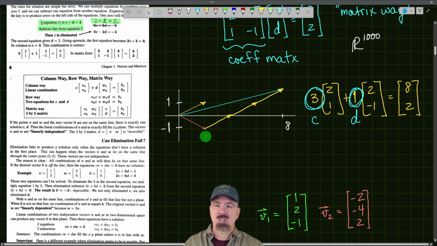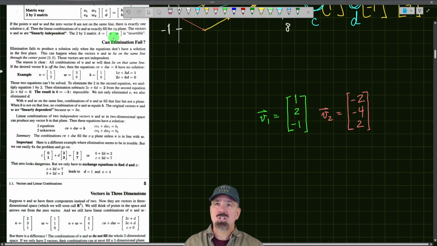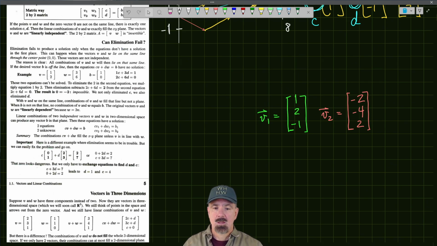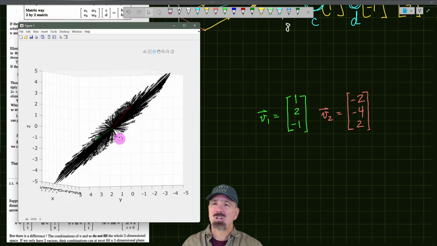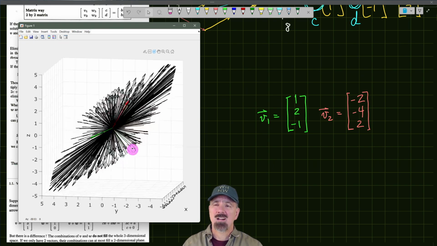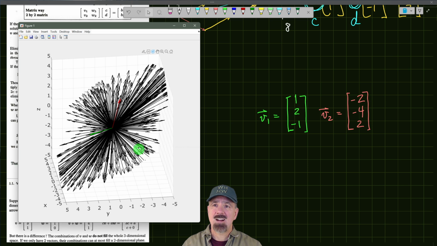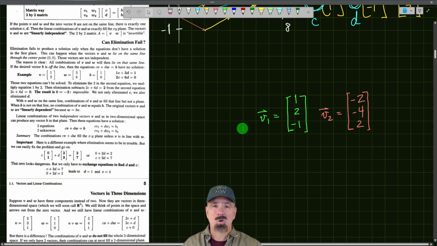But we also want to understand the questions that we're asking. So the question of, can elimination fail? This has to do with our picture again. So let me pull this up. And now we're looking at these two vectors that we have in R3, and of course any vector that's in this plane, we can come up with a linear combination of these two vectors that's going to represent it. When would we not be able to do that? When would we not be able to represent one of these black vectors? Well, that happens when we have linearly dependent vectors.